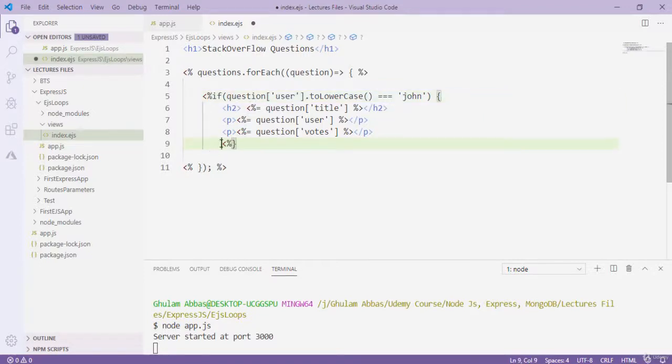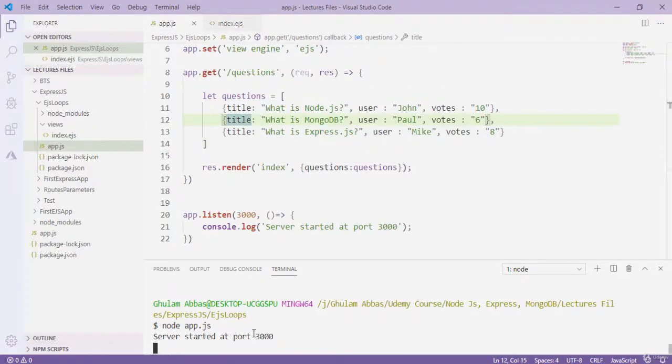Because these lines are not displaying any value, this is just our logic, that's why we are not going to use any equal-to sign here, and also for this. So let's save everything and run this program once again.